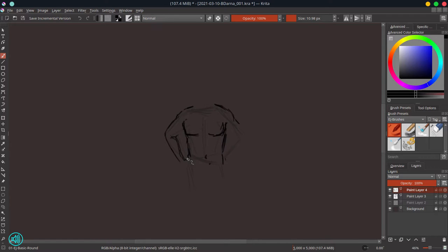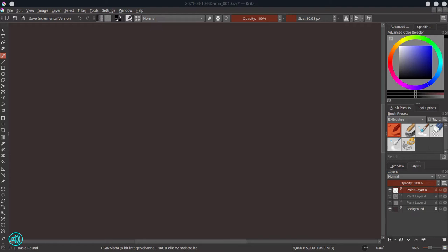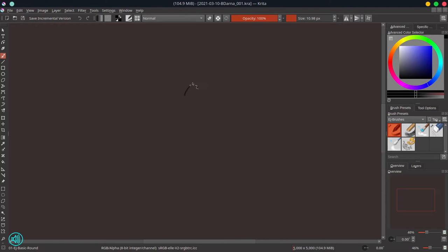Anyways, getting back to the topic at hand, I was thinking of illustrating Darna at that point, but somehow I ended up not adding Darna in that particular illustration. I completely forgot about that illustration until not too long ago. I'm not exactly sure what made me think of Darna, the character.